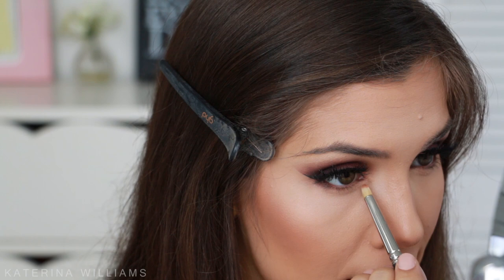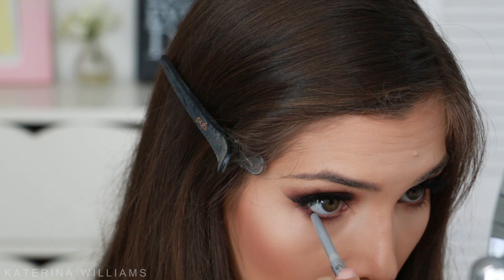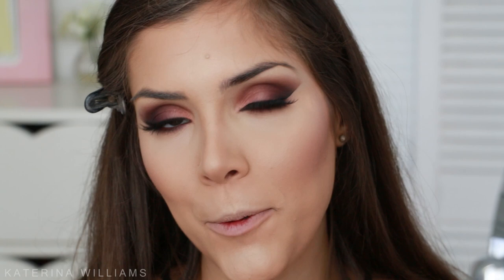For our lower lash line I'm going to start by taking Puree again on a pencil brush and smudging it in — you only want to take this about three quarters of the way in. Then I'm going to take an angled liner brush with the shade Delectable and smudge that right into my eyelashes. For my tightline I'm lining with the Maybelline Lasting Drama Gel 24 Hour gel pencil. Then for my waterline I'm going to use the Mr. Right Now eyeliner pencil in Scott by The Balm — a nice plummy purple to match our eyeshadow.